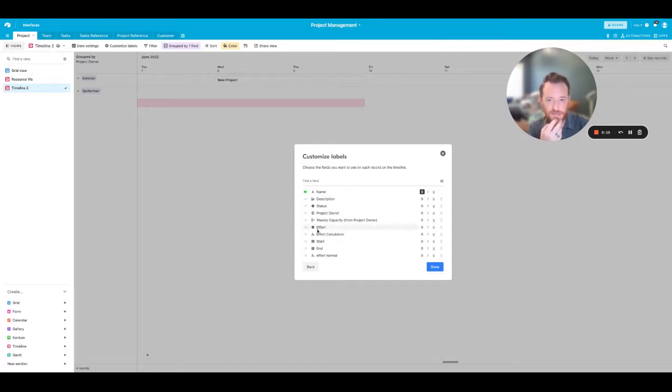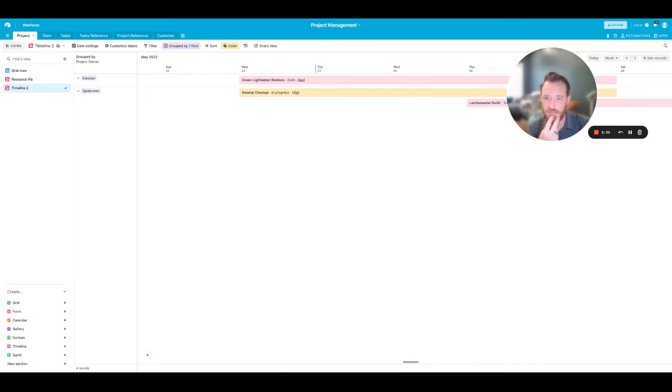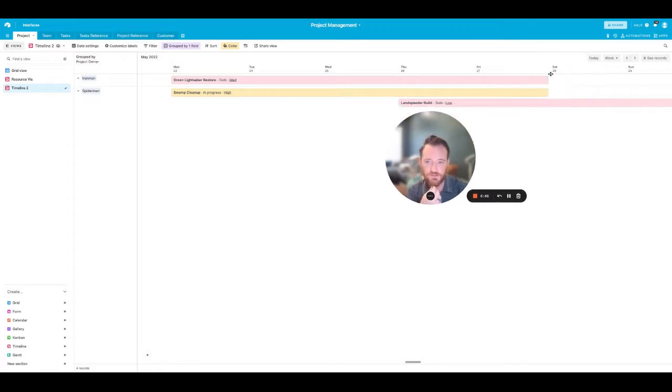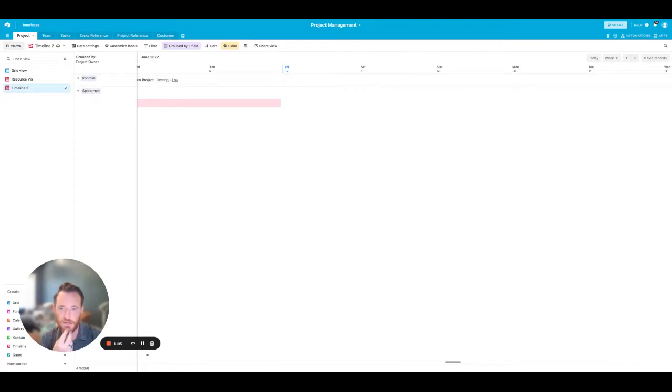What I like to do is to basically give it the status, maybe with some italics here. And maybe we also want to see, let's go with the effort level. We'll give that an underline. So you'll see what that looks like now. Let's take a look right there. Okay. So we've got the project name, the status, and the effort level. So that's looking pretty good. Okay.